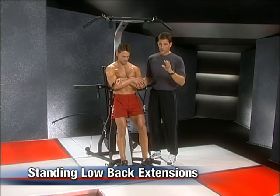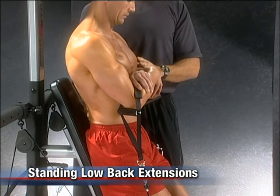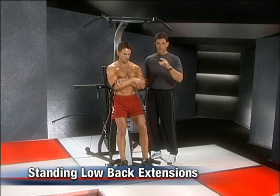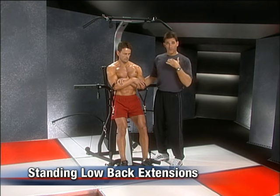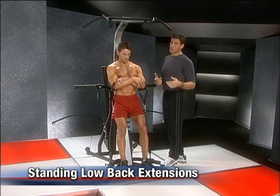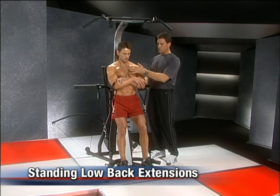And here's the part you really need to pay attention to. So watch. Andy is going to think about keeping his rib cage up. Now see, so many times people will tell you, straighten your back, straighten up. But you know, you can't see your back. You can't tell what your back is doing. But if you lift your rib cage, your back does what it's supposed to do. And you can see that to some degree. So he's perfect right there.